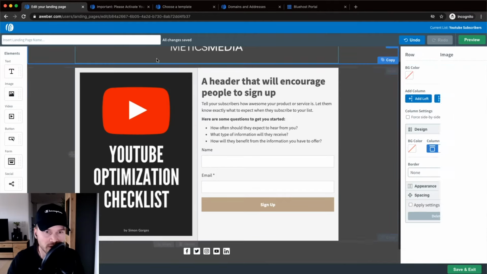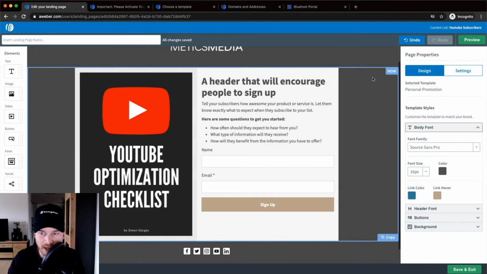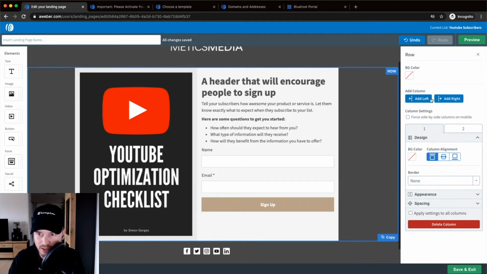But what I want to do now is have kind of a gap in between this section here and this image. So I'm going to click on the row right here, and that will open up the row settings. As you see, I have row number 1 and row number 2. Row number 1 is this left row right here, and I want to make kind of a margin here on the right side.